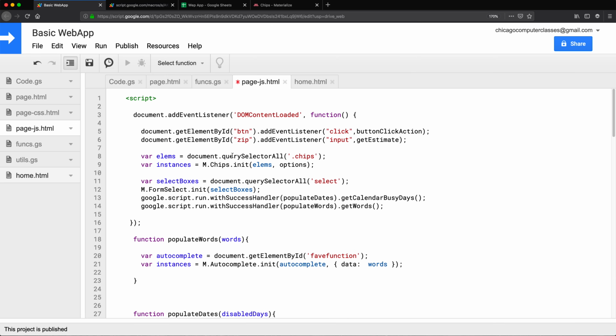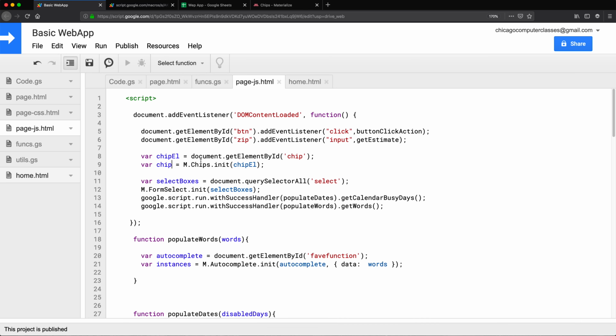So for the chip, we're not going to use this query selector. We're just going to do get element by ID. The ID we call chip. That's the element. Instead of calling this elements, I'm going to call it chipEl for chip element. I'm going to copy that and that's where I'm going to provide it here. I don't want to use any options. I'm just going to leave that like this. We're going to initialize those, and when we initialize that, we're going to save it in a variable. So we're going to call this variable chip.